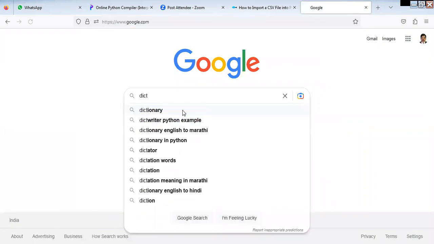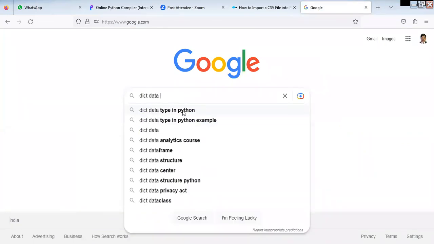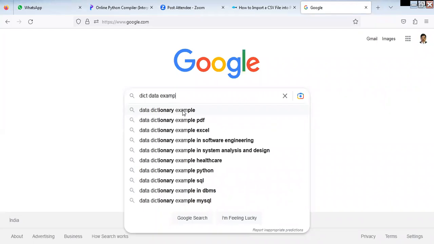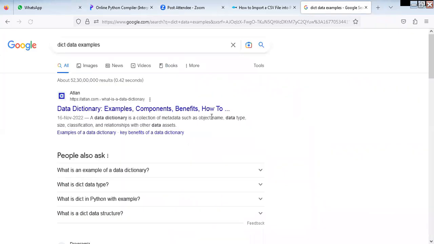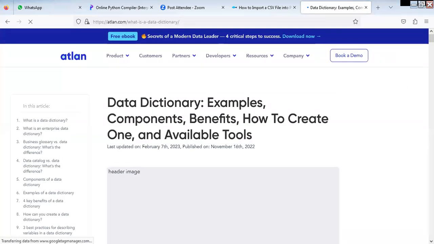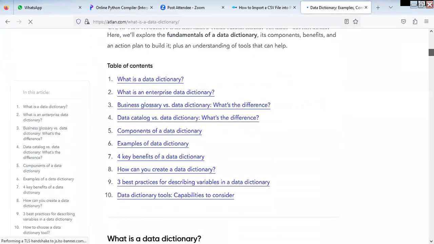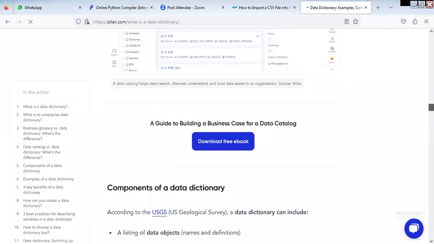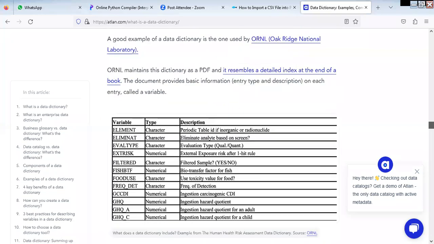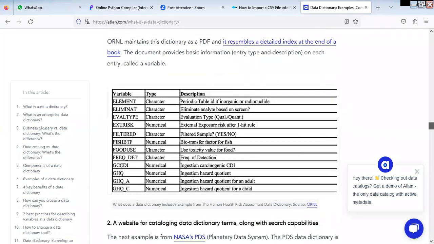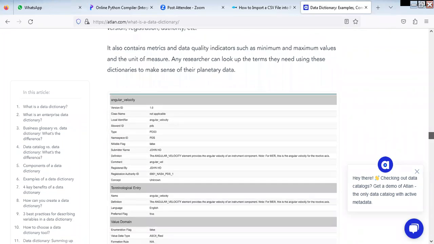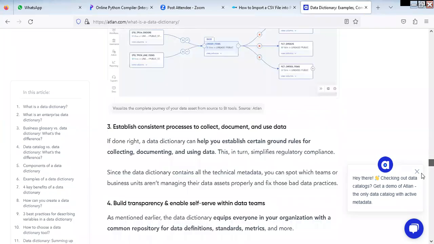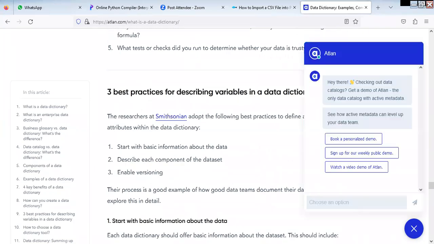So you just type dict data type example. If you see, you can find many examples. Okay, so I will just take the example I have done.